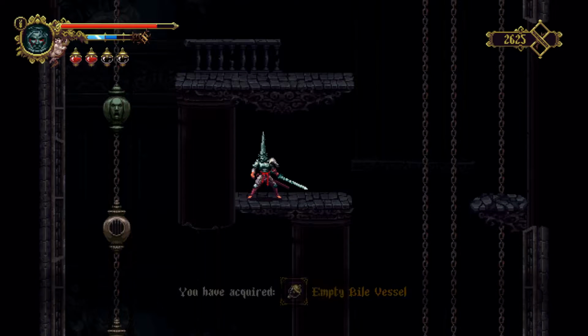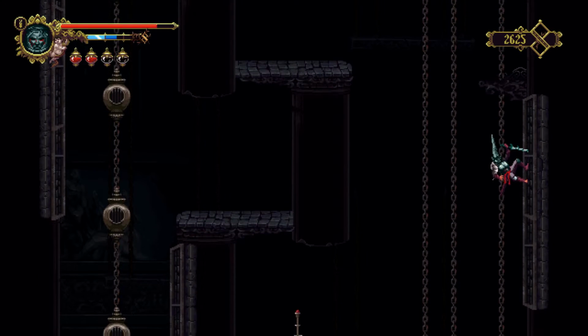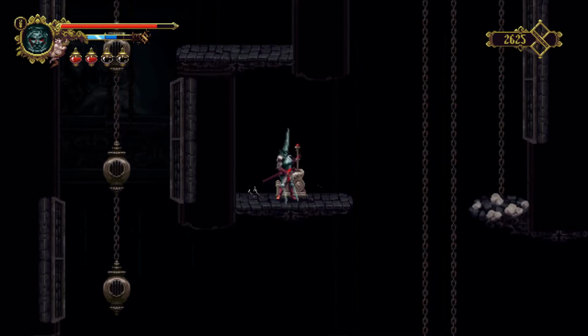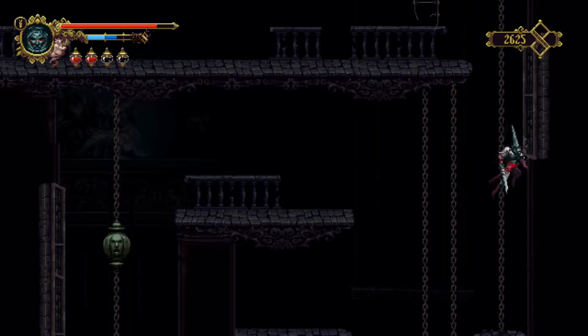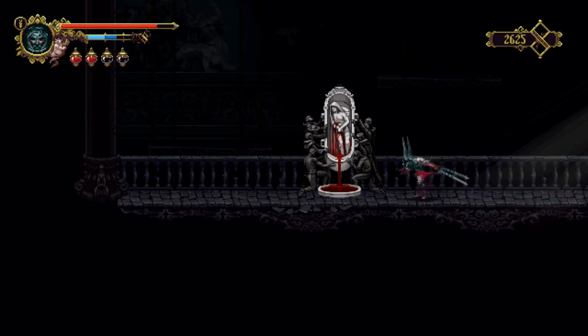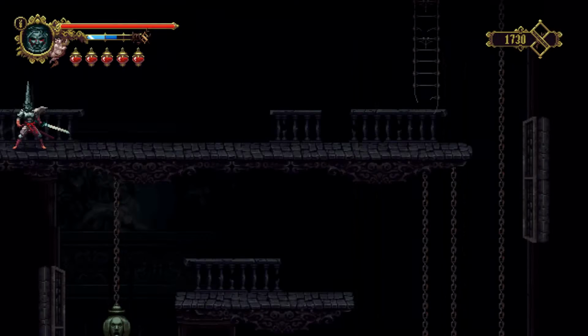Got him. Okay. Empty bile vessel. We know what that does, and we've read the lore before. Great. Pull this, and up we go. We do need a place to fill our empty vial vessel. We definitely have enough to make sure it gets filled, which is great. Let's check here first, but remember that there's a ladder up. And let's fill our vial vessel. 900. And we have 5. Whew. Breathe a sigh of relief. We are getting there.